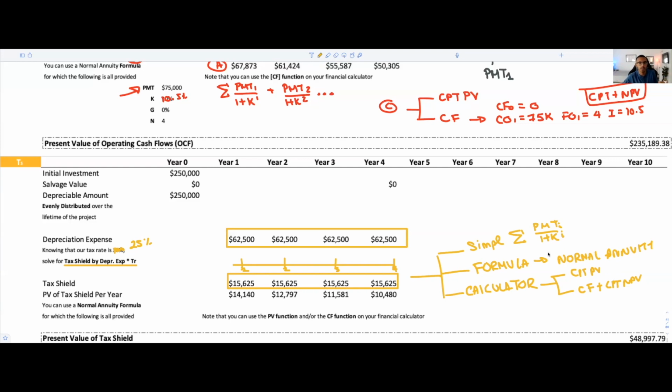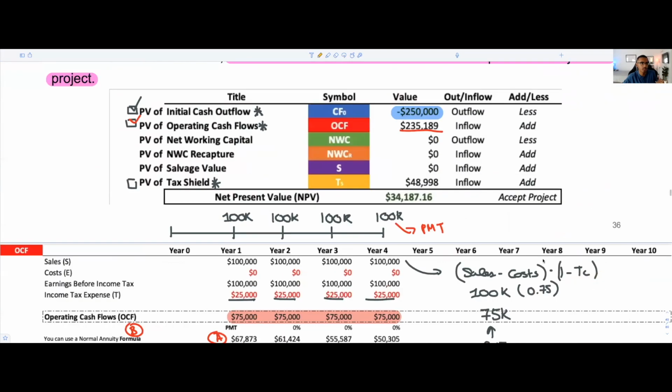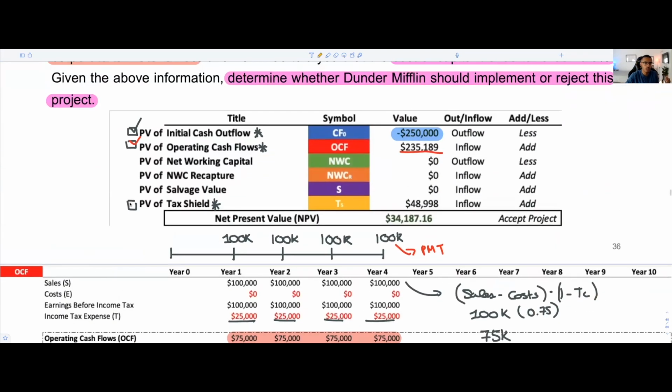What's awesome here is that there's nothing else that you need to do, because this question only has 3 categories. It talked about the initial investment, the operating cash flows, and the tax shield. Once you have these 3 values, it's a walk in the park. You're going to do A plus B plus C, and that's going to give you your NPV. In this case, your NPV is bigger than 0. And because your NPV is bigger than 0, you get an accept decision. Michael Scott should accept this decision, and Pam and Jim are going to be extremely happy along with Dwight.